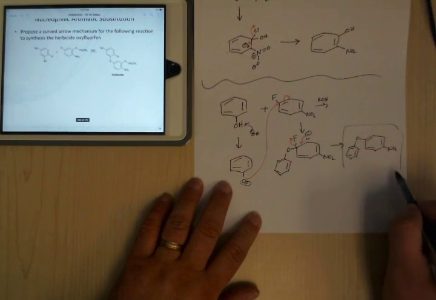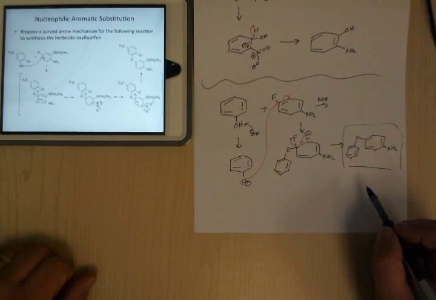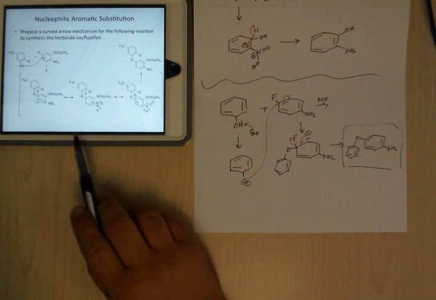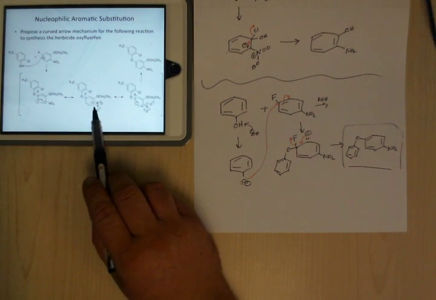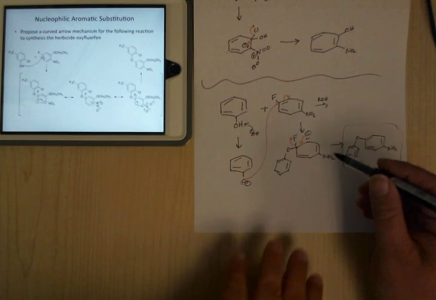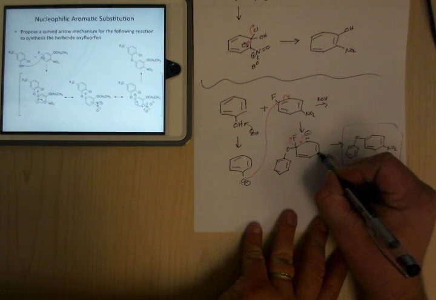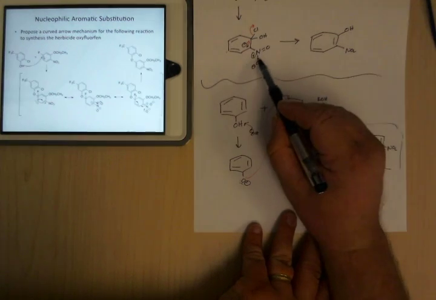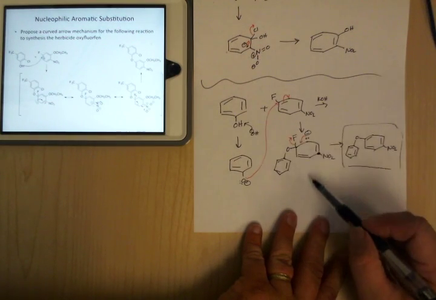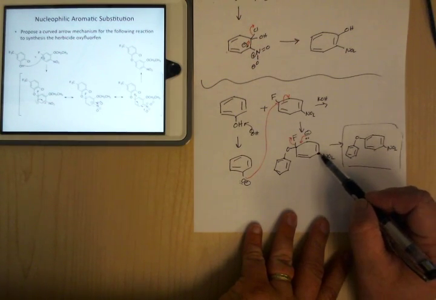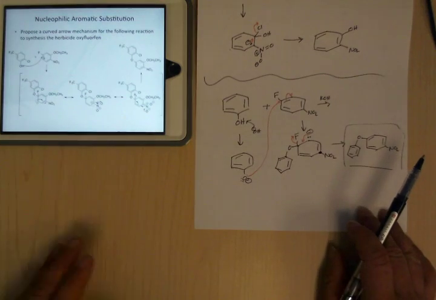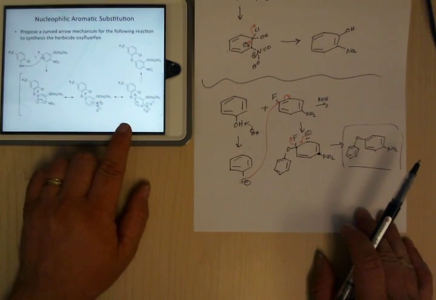So that's essentially what's going on here. Having that nitro group there works really well, because you can draw a resonance structure. We could put the negative charge there, which is really nice because it puts it right next to that positive charge. So this is a nice way of putting those in.